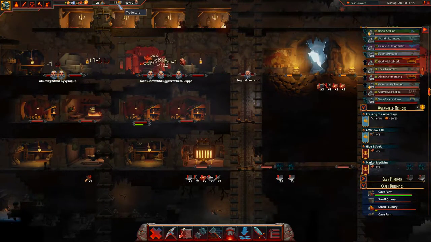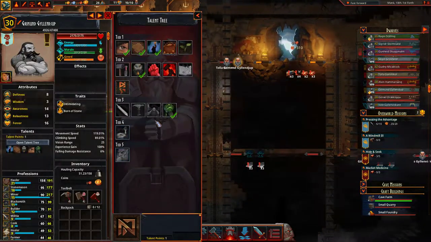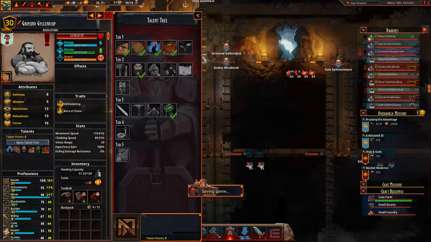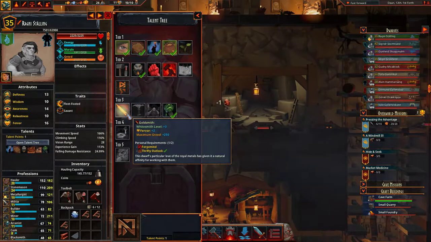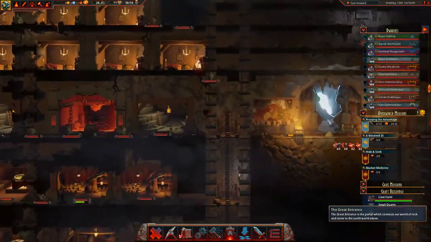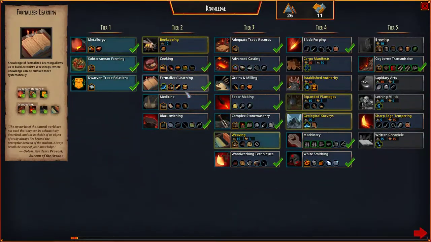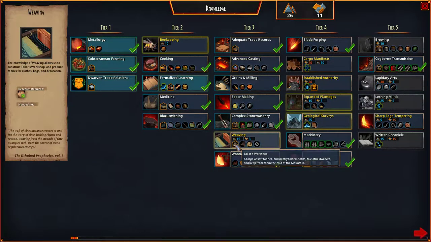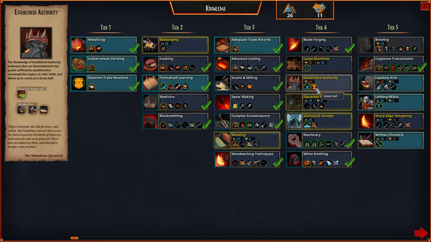I mean, that's what we need, because we need trade law so we can build, so we can get sovereignty. Am I a fan of the sovereignty mechanic? Not so much at the moment. Let's look through the technologies to see if there's anything we can do to help ourselves out here. No.